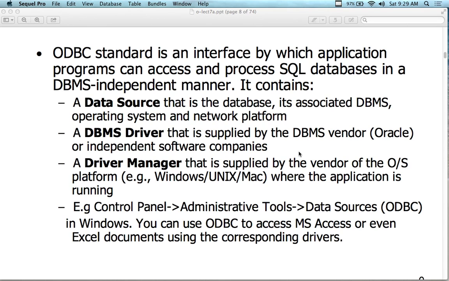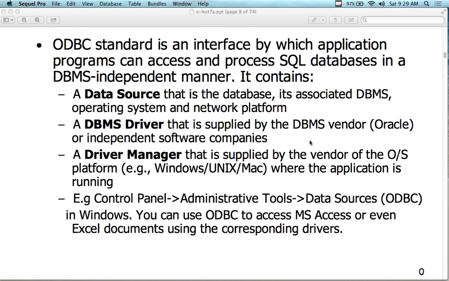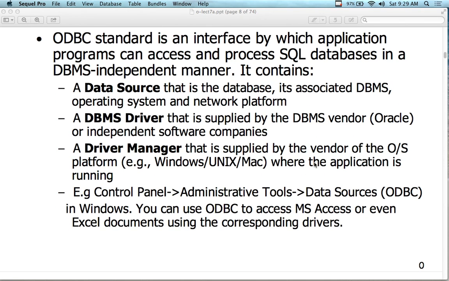So Oracle actually at one point was providing drivers. Now we have third-party companies that also provide Oracle drivers that work with different platforms and different ODBC drivers, and then different programming language drivers, as an example, JDBC. So JDBC is the Java version of the ODBC, theoretically. So here we have the database management system driver, and then we have the driver manager, supplied by the vendor of the platform. And the application is running.